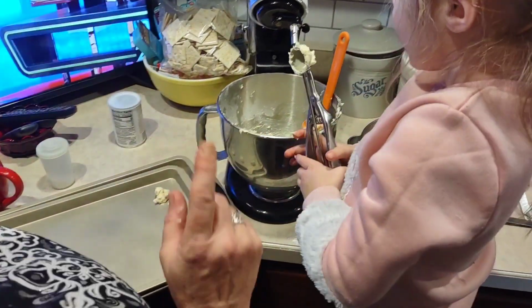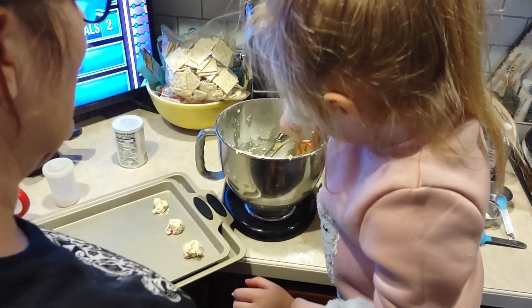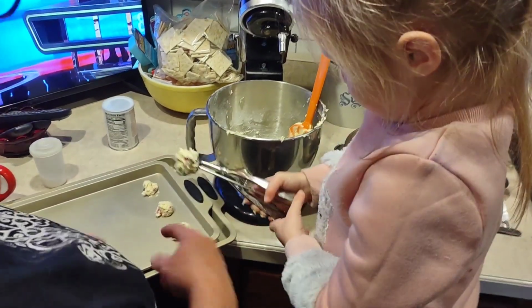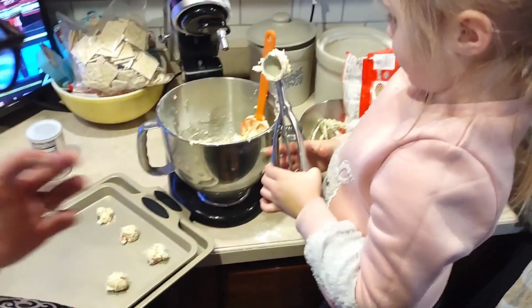All right. No, don't lick it. If you want to lick something, you can lick the beater. All right, put it up right here. There you go. Okay.